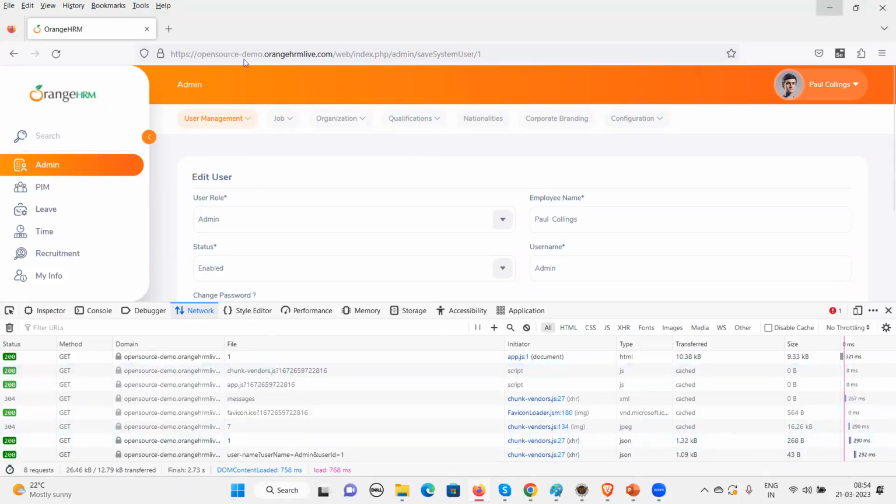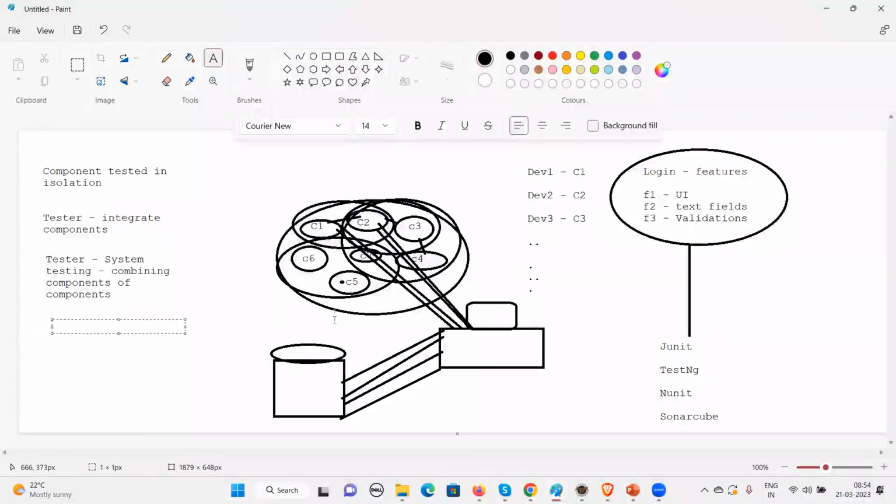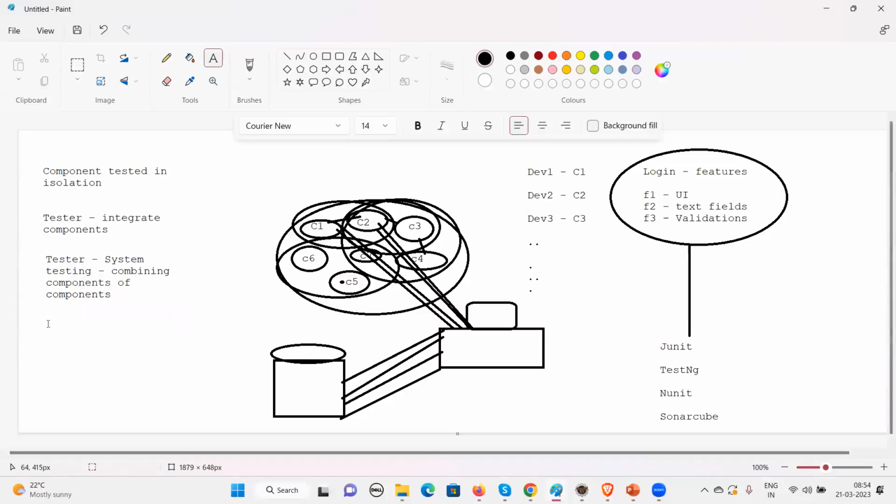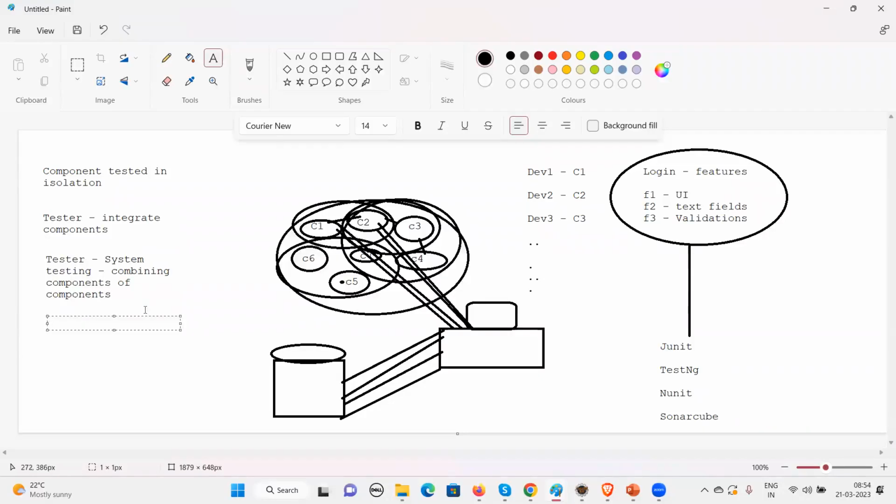Okay. So internally, these things will be done when we do the system testing. System testing is nothing but we are integrating module to module. Okay. So we are integrating module to module, and these modules will be considered as one component. And again, we are going to consider those components as components of components. Okay. So next is acceptance testing.